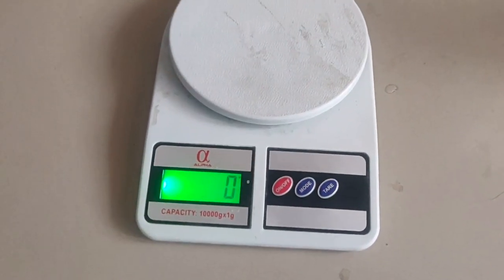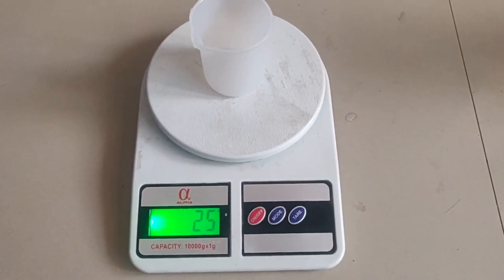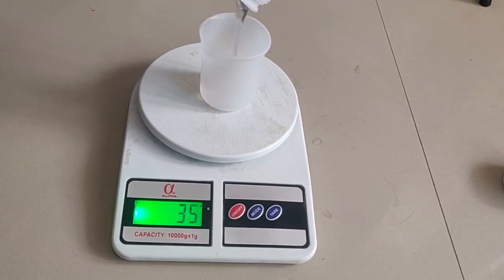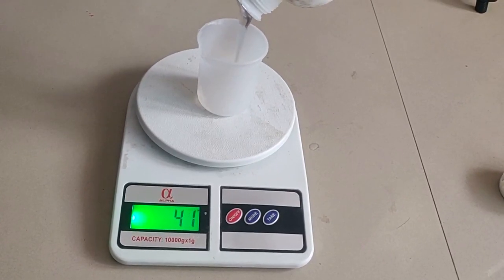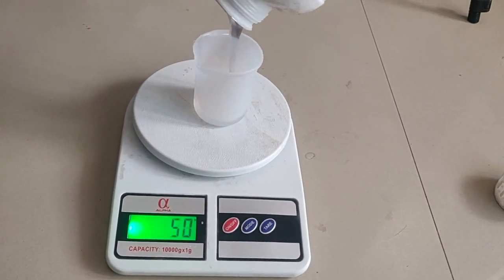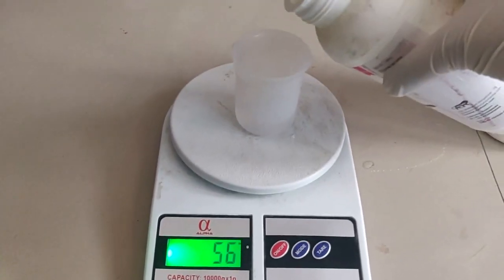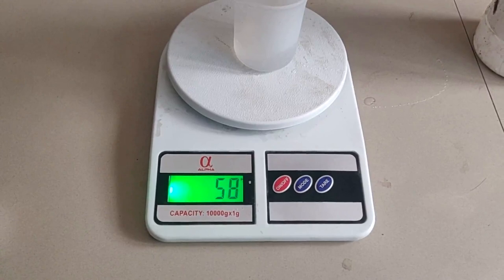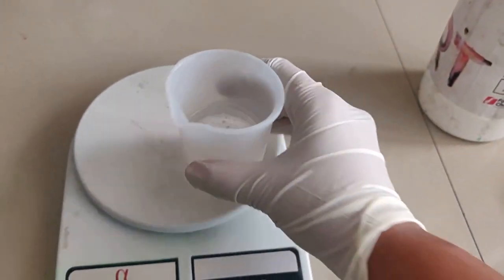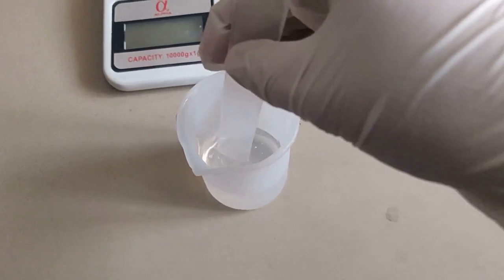Now, with this weighing machine, I am checking the weight of this mixing bowl — it is about 25 grams. I decided to add 30 grams of resin and then 10 grams of hardener. From 25 to 255 is the resin part, then I am adding 10 grams of hardener. I am using a silicone mixing bowl and spatula — I try not to use too many plastic mugs. The silicone tools are very easy to clean later. I have mixed it properly and am now pouring it onto the coasters.